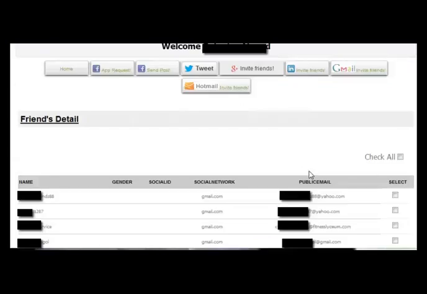Over here it's showing the Gmail contacts on top again. What I can do is just simply select the check all button, or I can select individually as I did before. But to find my Hotmail contacts, I'm just going to follow this social network, and where it's going to say read Hotmail, I'm just going to stop over there just to show you that my Hotmail contacts have also been downloaded over here.